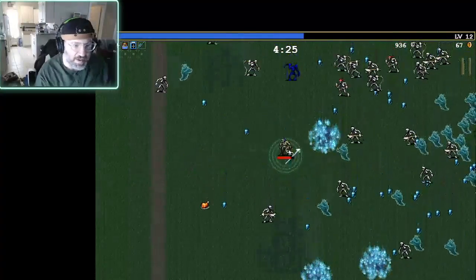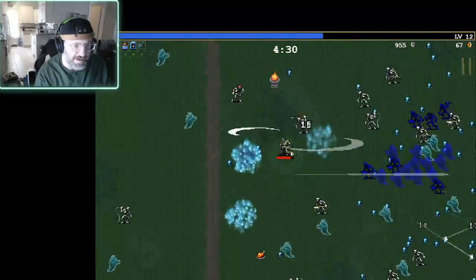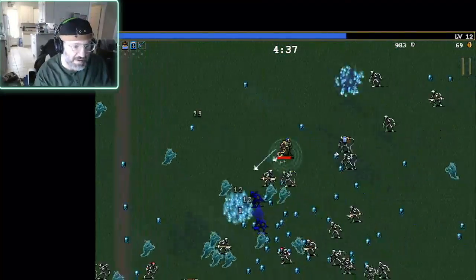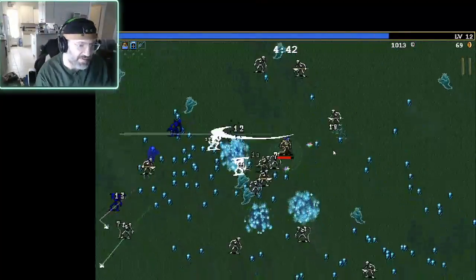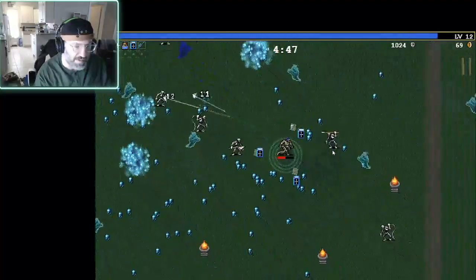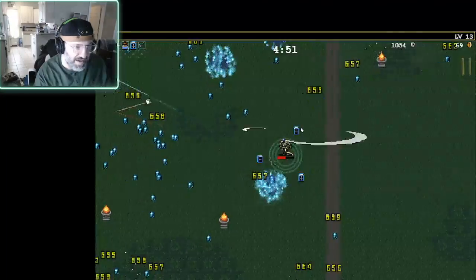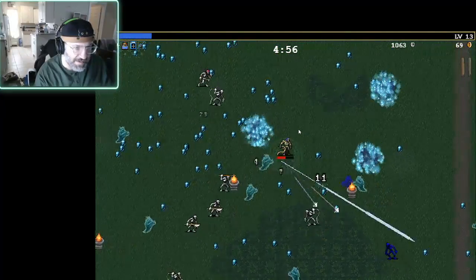Now, normally, okay, so I will tell you a little bit of a spoiler, but if you see the clock right here, things don't really kick off until 10 minutes. And that's normally when I just instantly die. Because I have been focusing on unlocking the characters. Okay, we're gonna get whip to level 5. That kills everybody, which is a good reset.